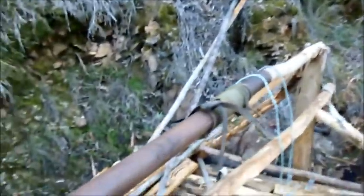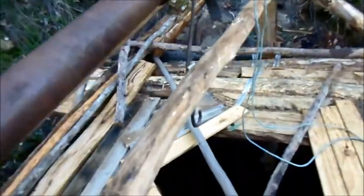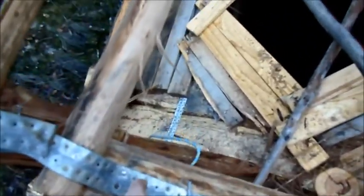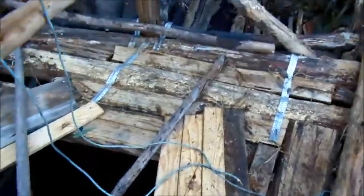Yeah, so the windlass is done. I just need a bit of grease for that end up there, and probably this end up here. The grease is a lubricant, as you probably know, and makes everything run much more smoothly. And I've gone with this design because I could have just used these braces here for reinforcement, but I figured if I put these extra two here, it adds a lot more strength to the whole frame of the windlass, and it doesn't wobble so much.